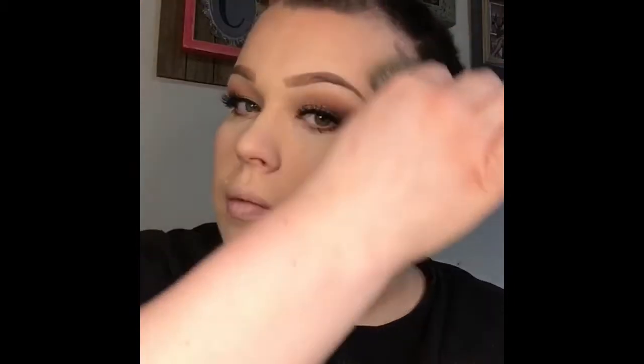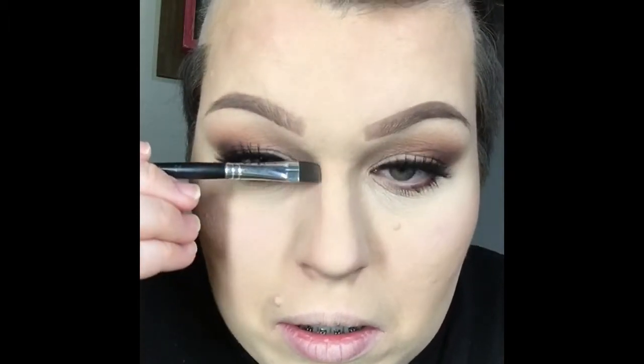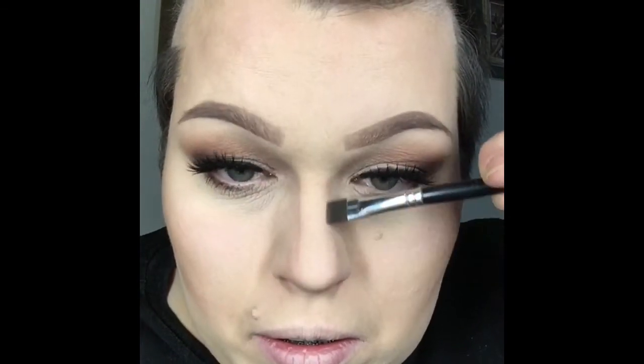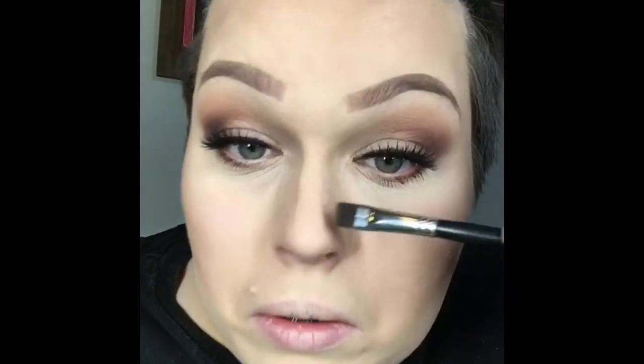Some of this doesn't work for people and it does for others, so whatever you want to do. And then underneath my chin to make it look like I have a chiseled jaw. And then this is actually an Anastasia brow brush, but there's no rules in makeup, so I'm using it to contour my nose. And I just get a little bit of that bronzer on my brush and draw a line on my nose, going from the inner corner of my eye just down to the top of the nostril.